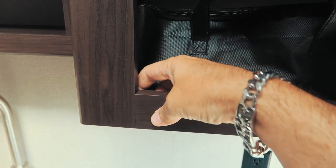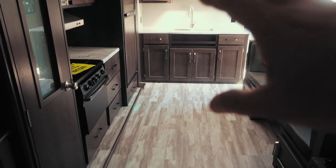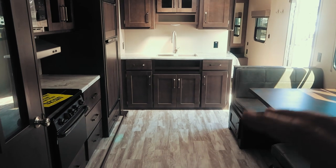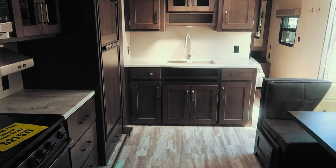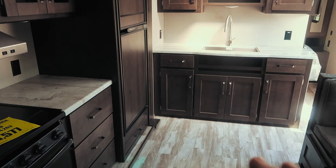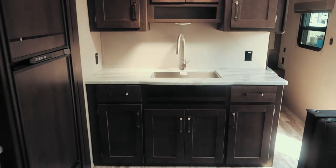I want to avoid press wood, no dovetail, which is put together with staples. And then feel the shelf up there. You can see this is a very thin shelf up the top there. So it's put together with staples and not dovetail joints with screws or anything like that. Inherently, these RVs twist and torque as you go down the road, and they move as you're trying to maneuver into an RV park and you run over potholes or high and low areas of terrain, and things can easily twist and come unattached from the walls and things like that.